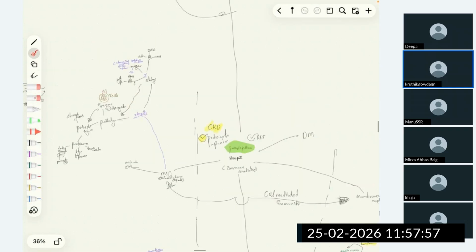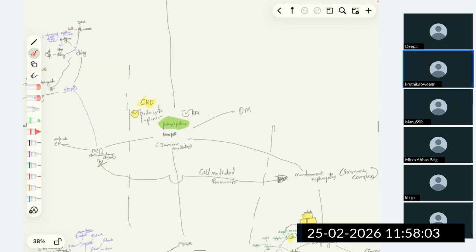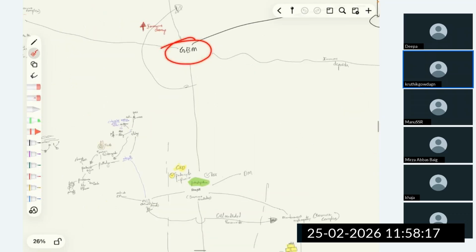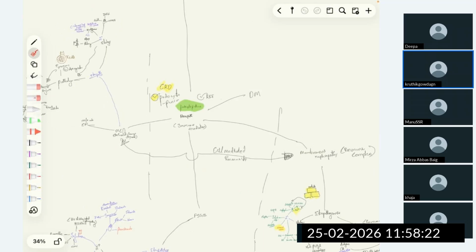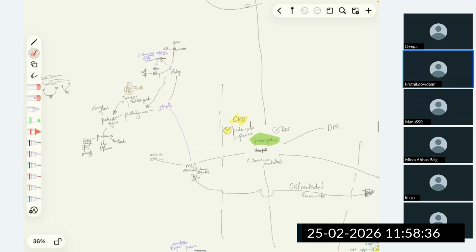Don't get overwhelmed by this mind map. I'll break it down for you. Under glomerular pathologies, based on anatomical classification, we can classify it as disease involving glomerular basement membrane and disease involving mesangium. In the glomerular basement membrane, we know we have podocytes. There are 3 diseases which involve podocytes, that is minimal change disease, FSGS, focal segmental glomerulosclerosis, and membranous nephropathy. Out of these 3 diseases, I am discussing minimal change disease now, which is a podocytopathy.